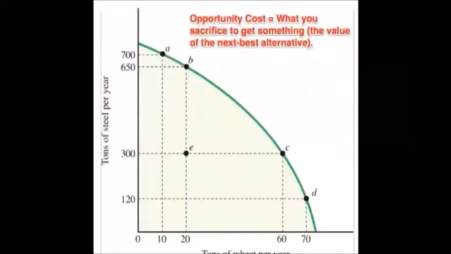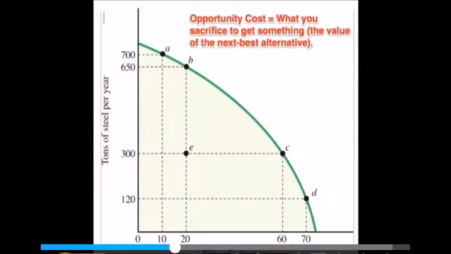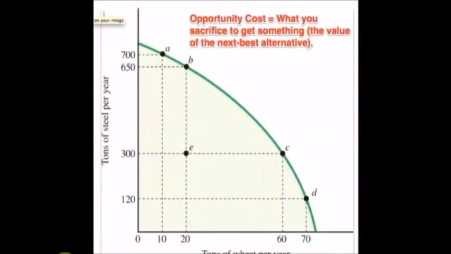Now, how do we use this principle of opportunity cost when we're looking at choices we might want to be making? Well, here's a classic example that we're going to want to look at. This is a graph that's called the production possibilities curve. Now we want to know what this curve means. The definition of the production possibilities curve is how much you can produce of two different goods if you use all of your resources efficiently.